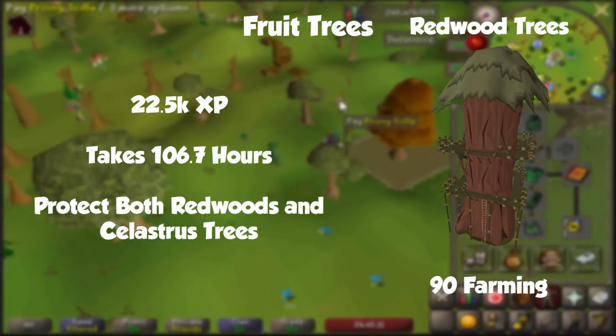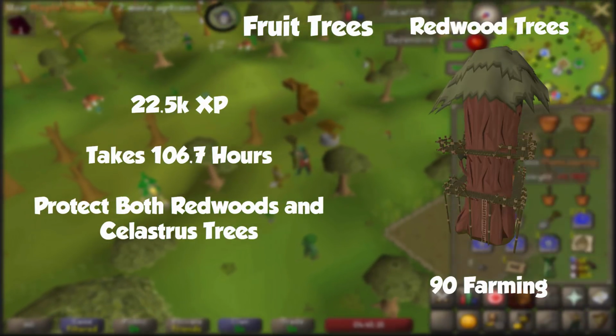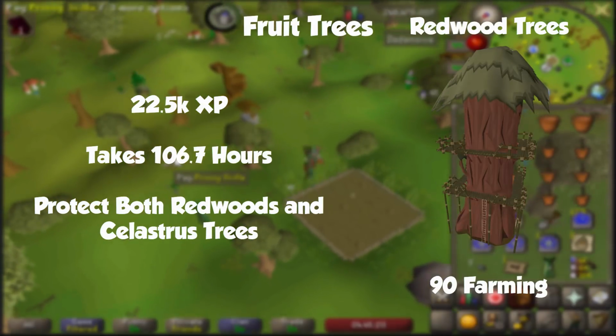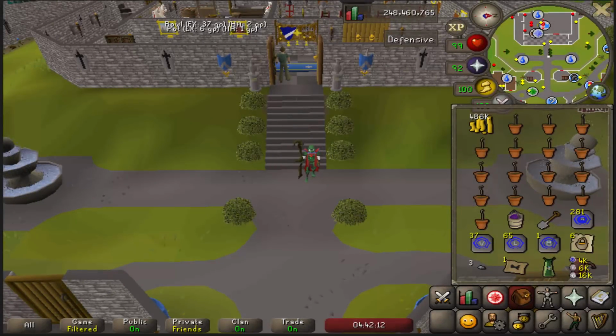Okay, we now know the locations of all these. I will now show you guys a run that involves all the trees, fruit trees, and special trees I've discussed thus far, as well as discussing different ways to get to each of these patches. Okay, I hope you guys are ready. This is a doozy of a run, so here we go.